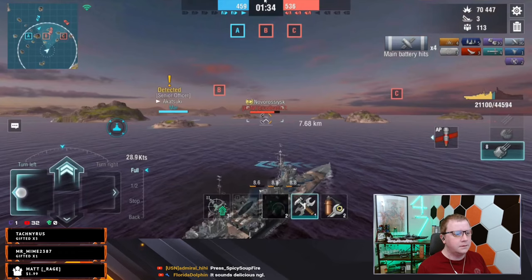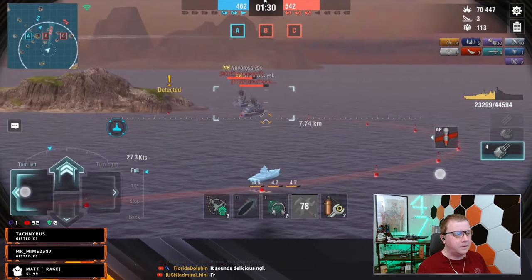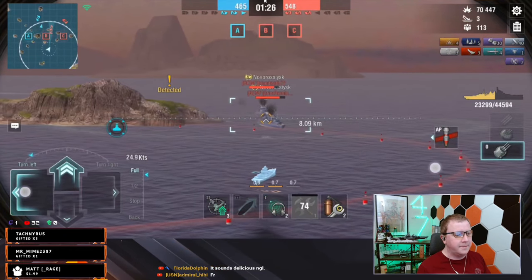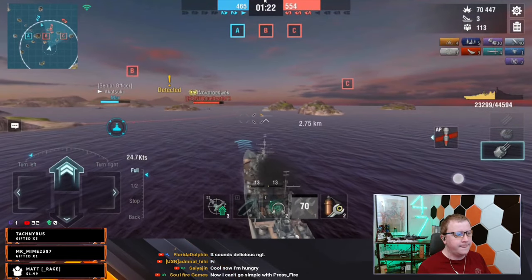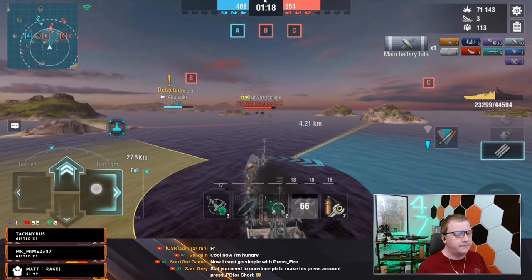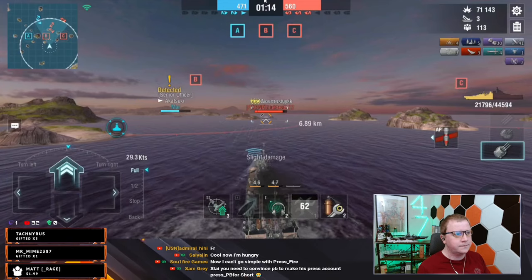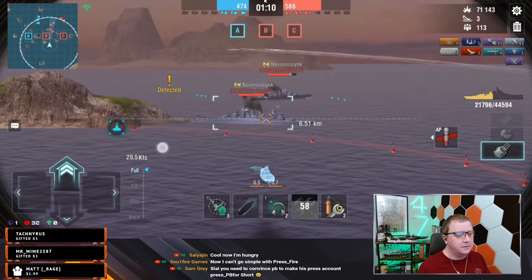Nice shot. I think I'm gonna go for B, if we can try to get those cap points just a little bit back on our side. So the Novorovsky's staying right there. I think I got one staying back with me. Yeah, he's German. Perfect. Okay, I got the torpedoes. Enemy ship locked. I've actually been playing the Novorovsky recently. It's really quite a fun ship.